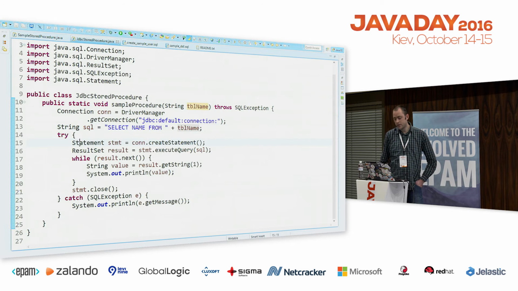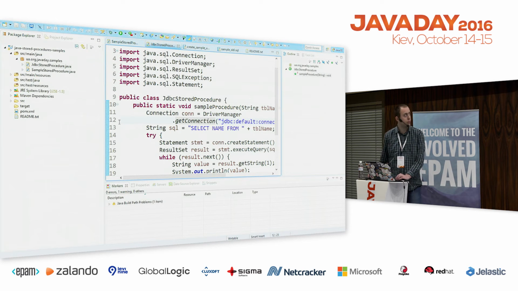Then I create a standard JDBC statement. I create a result set, and I iterate over the results and print out the values from that query, for the name column. And I would like to execute that JDBC stored procedure inside the Oracle database.